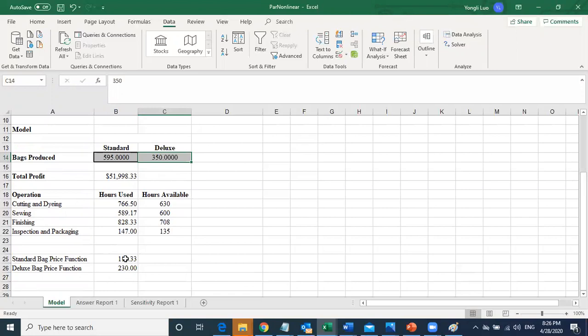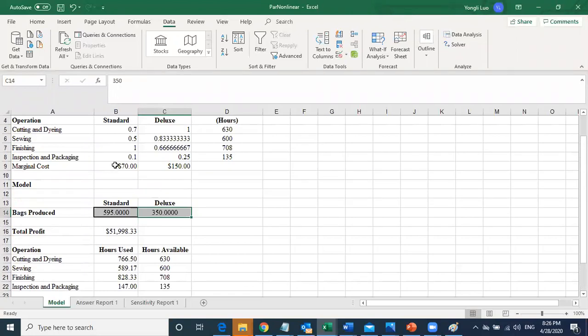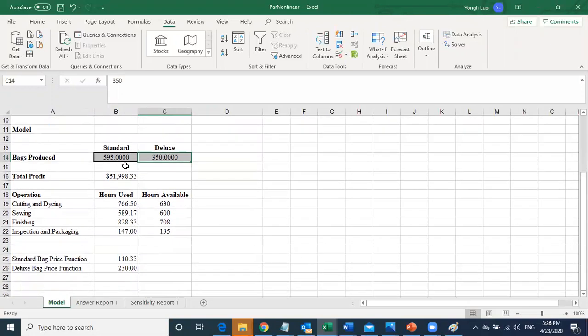Your price function minus that marginal cost, and then times the total number of bags produced, and that's your total profit. That total profit is the one you want to maximize.